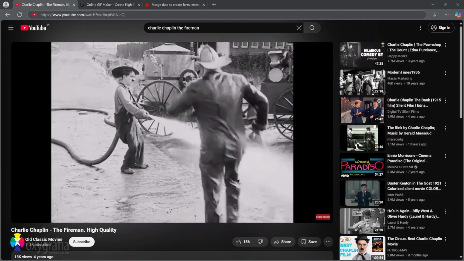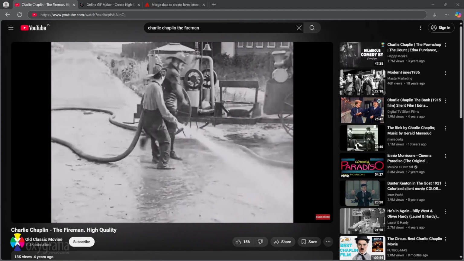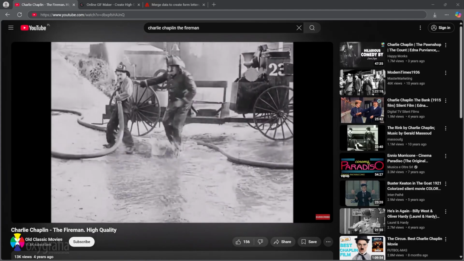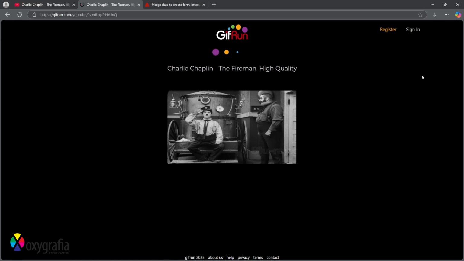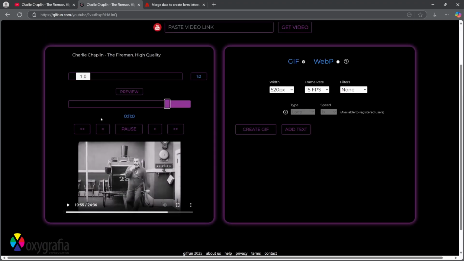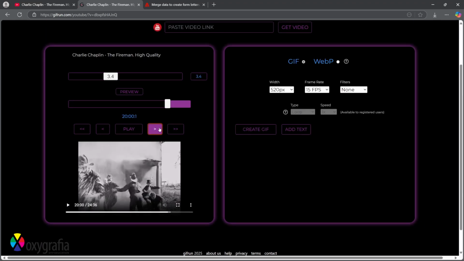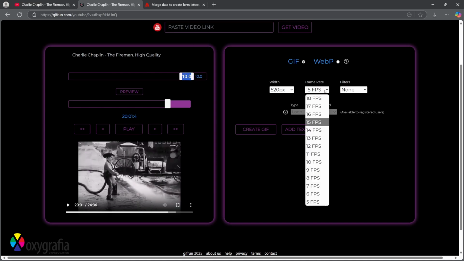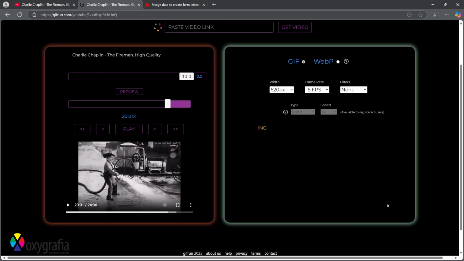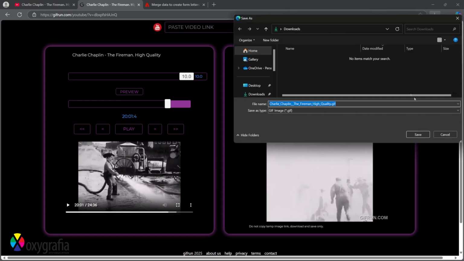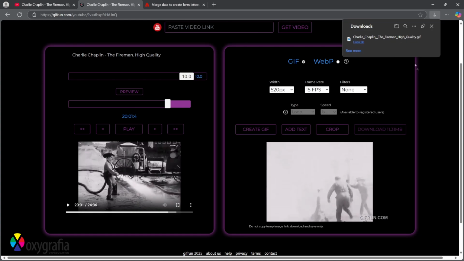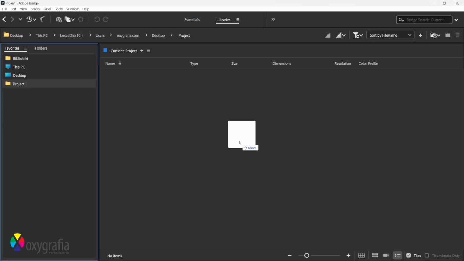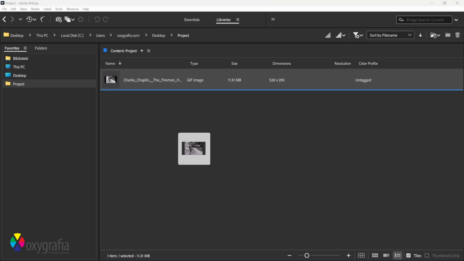As an example, I'm going to use the hilarious Charlie Chaplin's movie The Fireman, in the public domain, with one of the many services available online. I'm converting the selected part to GIF. It will begin here, this frame. The GIF will last for 10 seconds. FPS, frames per second: the higher, the more pages I'm going to get, so I guess I'll stick with 15. After the conversion is done, I'm downloading the GIF to my local hard drive and moving it from downloads to the project folder. I am opening the GIF in Photoshop.